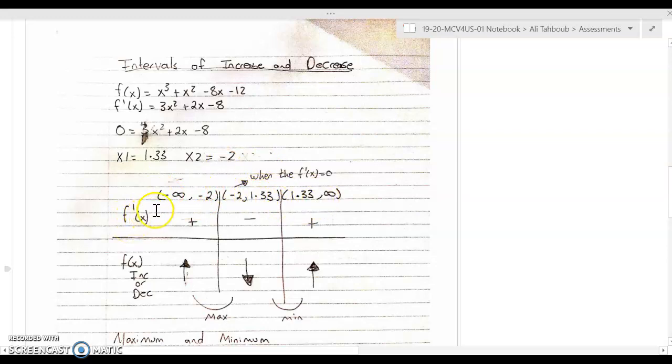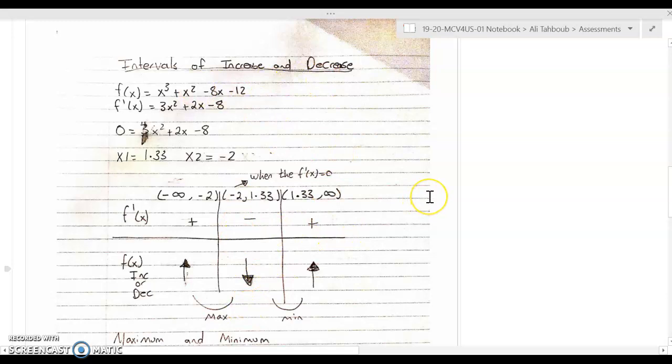And then if the number was a positive, I would write a positive here, and if it was a negative, like in this case, when I plugged in -1 into f prime of x, I got a negative, so I put a negative here. So what this represents, we know as a rule that when the first derivative is positive, the original function, the f of x, will be increasing on that interval where the first derivative was positive. And then on the intervals where the first derivative is negative, we know that the original function, the f of x, would be decreasing. So that's how we can find the intervals of increase and decrease.